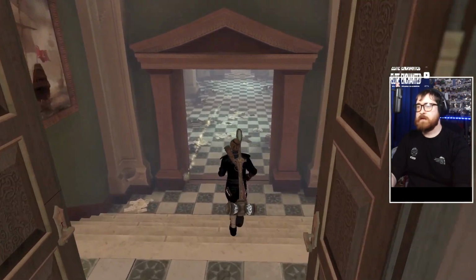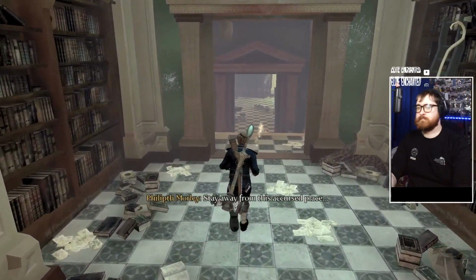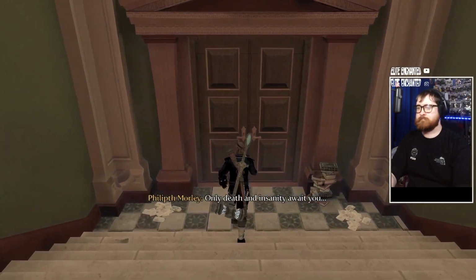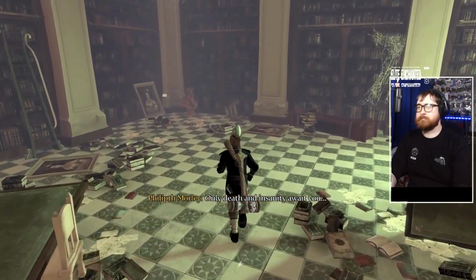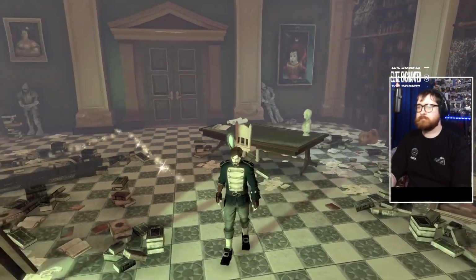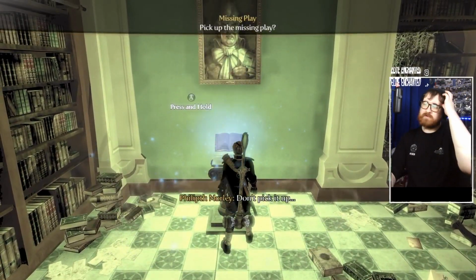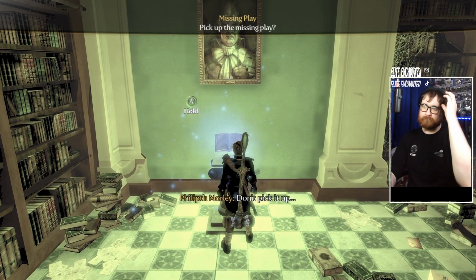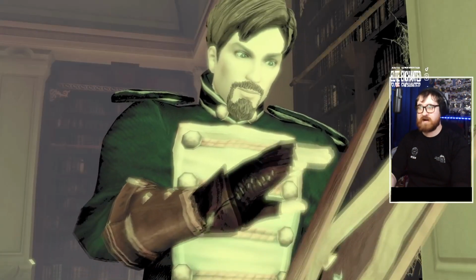So we open the door and we're going to keep going through. Stay away from this accursed only death. And this is Morley trying to stop us from getting his play. Hence why the room looks so trashed. And there is the missing play. Pick it up. No, really, I'm serious. And there we go, easy mission done. Right?